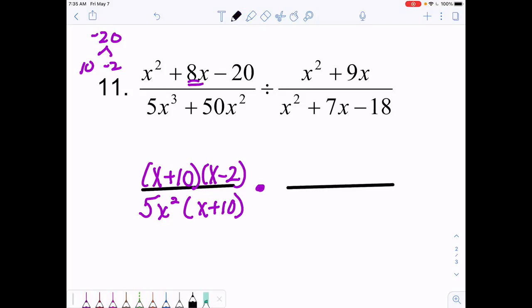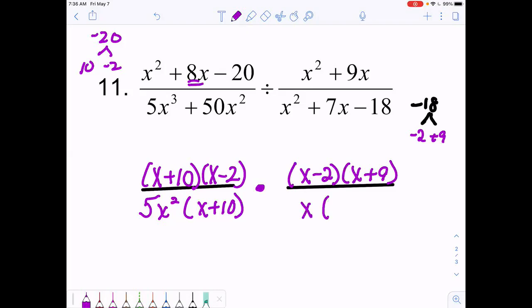And then x squared plus 7x minus 18, that product, when you factor it, is going to go in the numerator. So Ella, x squared plus 7x minus 18, how would we factor that? Yeah. So that goes in the numerator now because it becomes multiplication. So a -2 and the 9. And then Ella, x squared plus 9x is currently in the numerator. What would you do to factor that? Take out an x. And you end up with x plus 9.